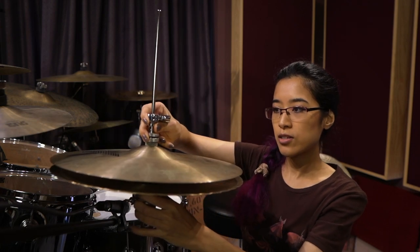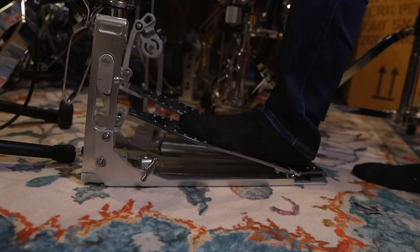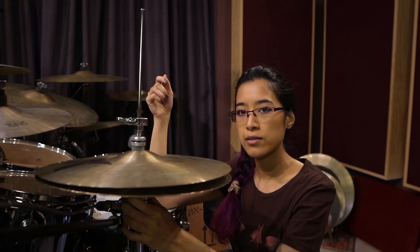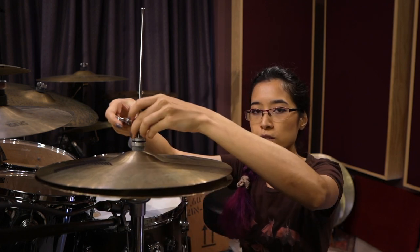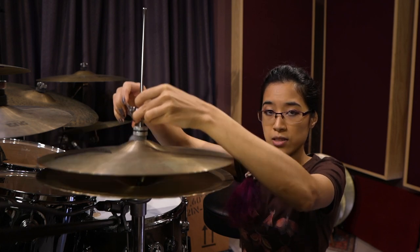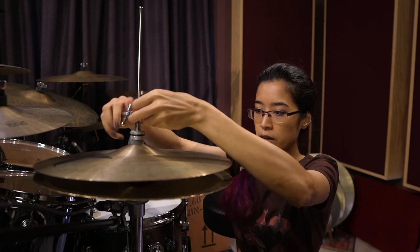And you can actually just adjust this by loosening the clutch slightly, stepping down to where you want it, and tightening that back. So if your foot is not controlled enough to make fine adjustments, you can also just grab it by the clutch, hold that, and adjust it to wherever you need it to be. So for example, if I wanted it kind of small, could do this. If I wanted it at a bigger gap.